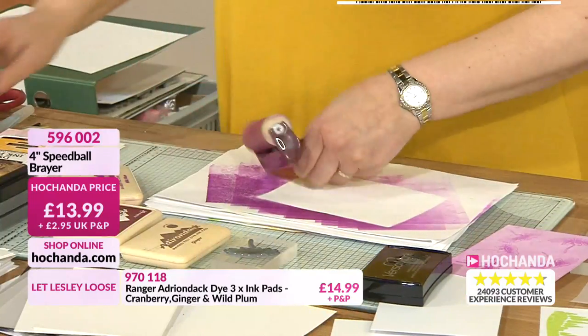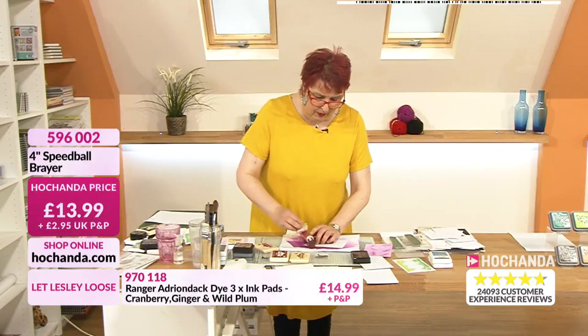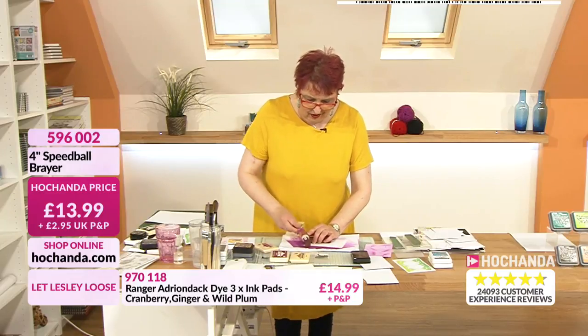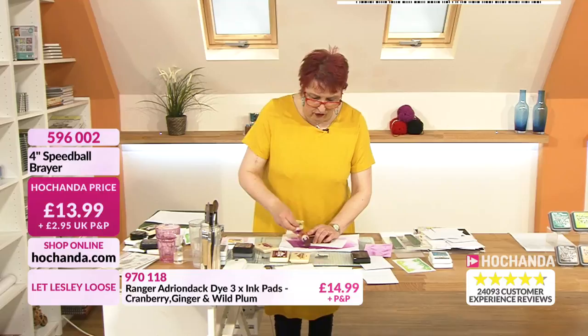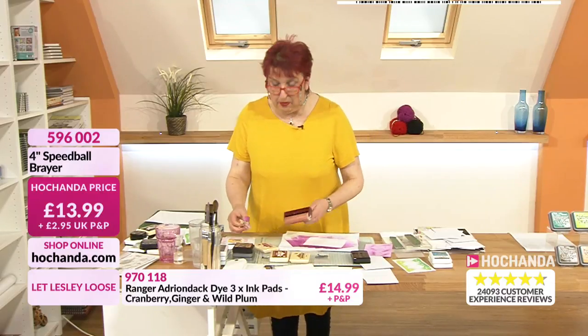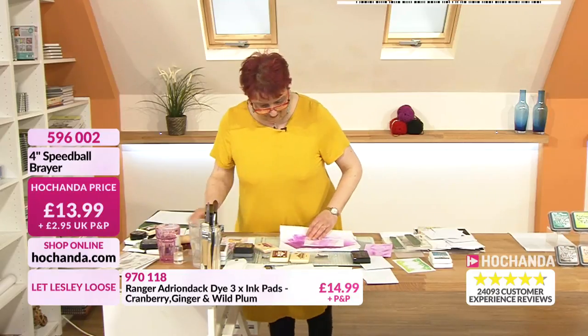Sorry about this, I know I don't want to take up valuable time, but I do like to clean my brayer, if I can. There's nothing wrong, you take this off later on, put it in some warm soapy water, give it a quick rinse over, and it'll be fine again. Don't give these away either.